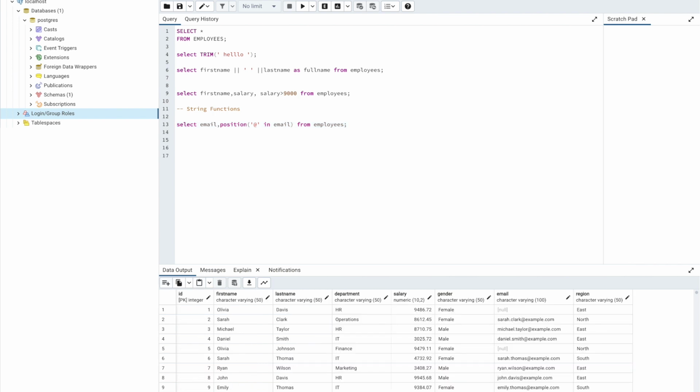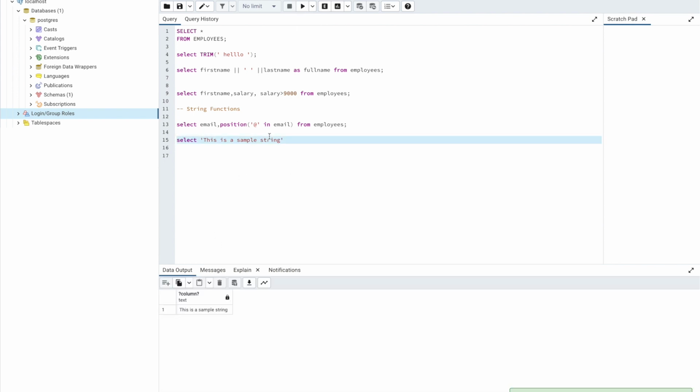There is another function called substring, that we can use to fetch the substring of a string by specifying the position. For that, for example, I'll write select 'this is a sample string'. It will simply print the string, right? This is a sample string.